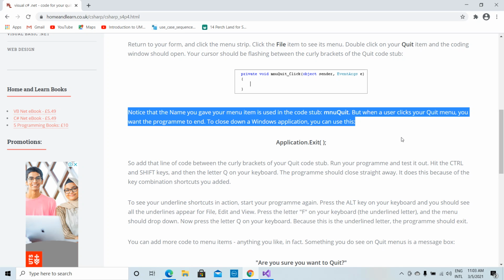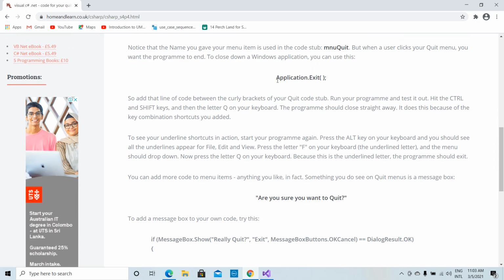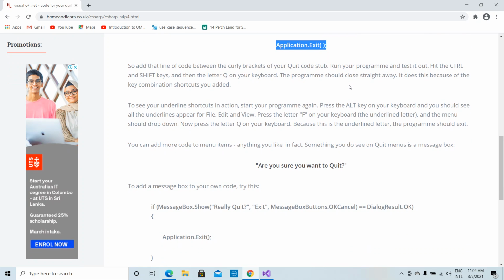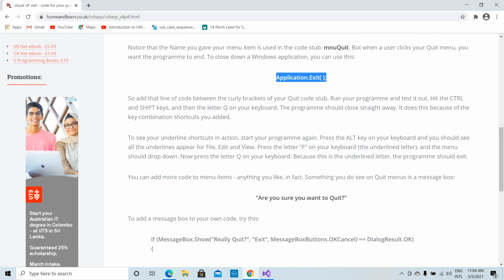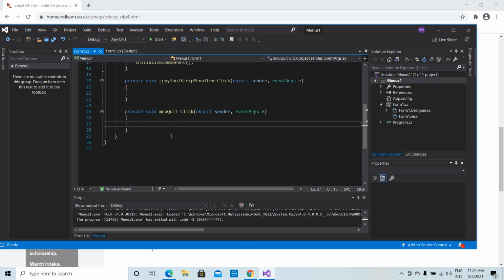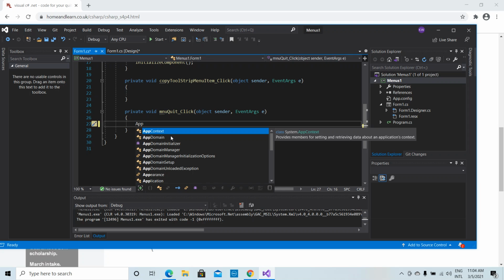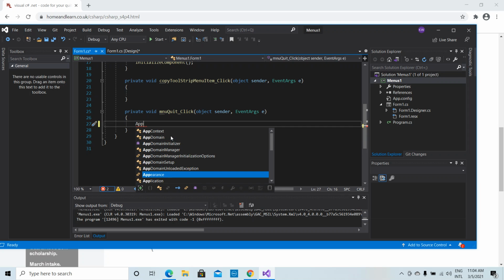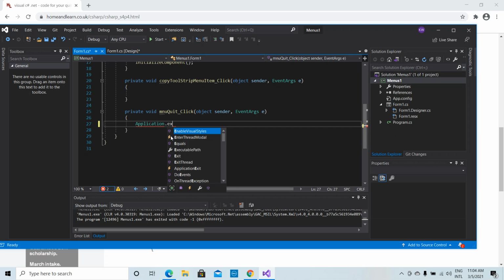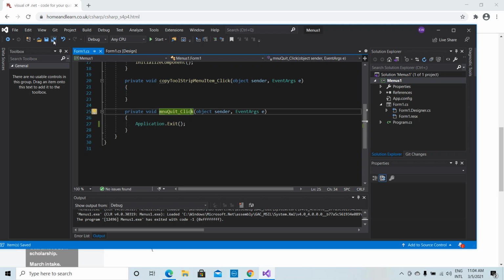To close down a Windows application, you can use this. Here, let's say Application, now IntelliSense appears. From that you can select this. Okay, now let's include this particular code, and then this actually closes our application. That's the meaning of this code.